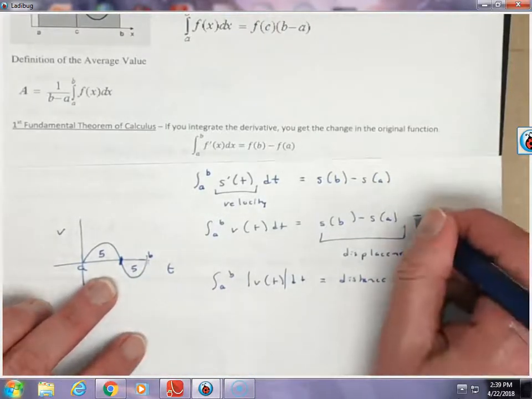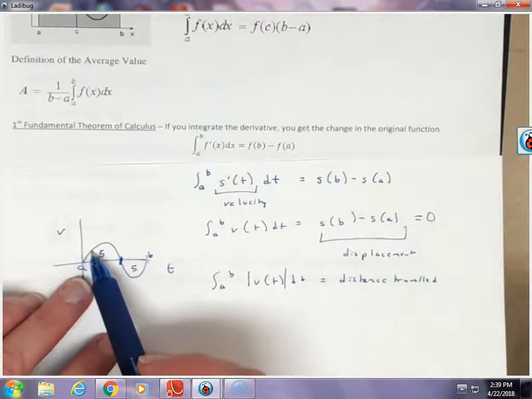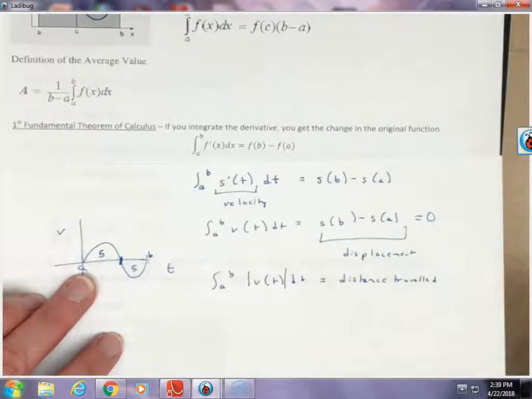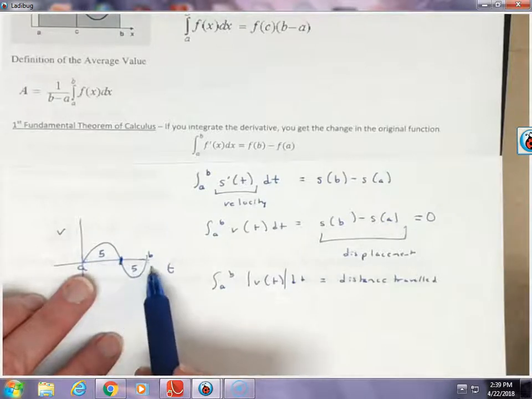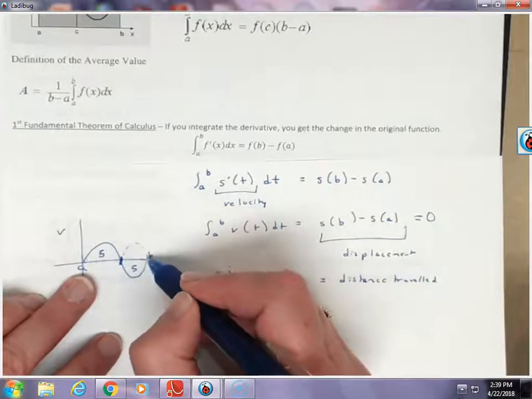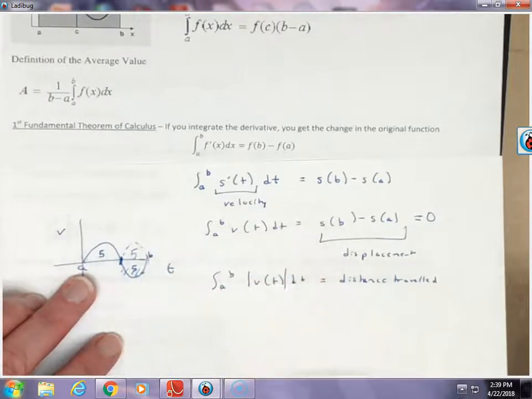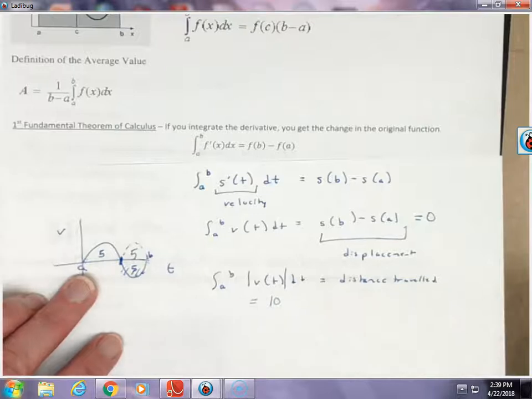Okay, so the displacement would be 0 if this was my velocity function, because basically I went forward 5, backwards 5, I'm back to where I started, a net movement of 0. But distance traveled, hey, I walked maybe 5 miles and 5 miles back. The absolute value basically just flips this part up for you so that you get credit for the travel, even though you went back to where you started, and you would get the 10. Okay, so that's what we mostly use the first fundamental theorem of calculus for.